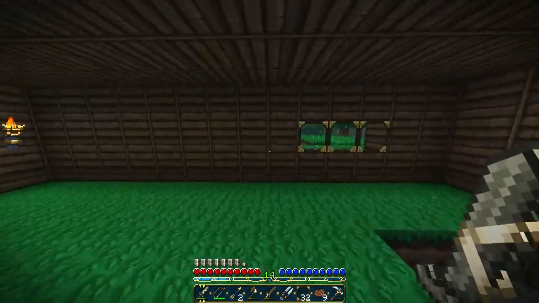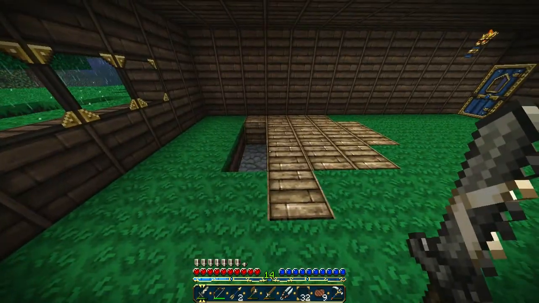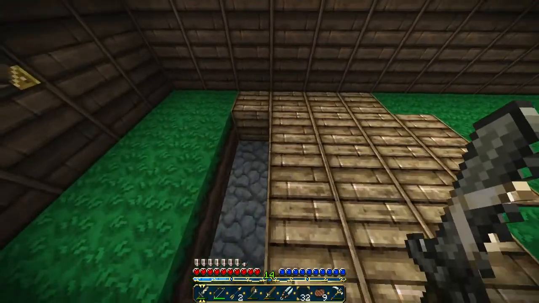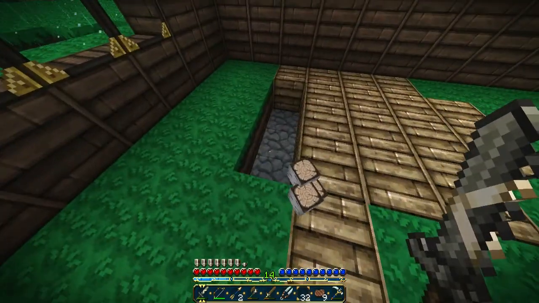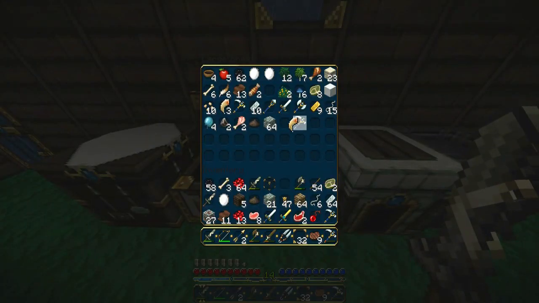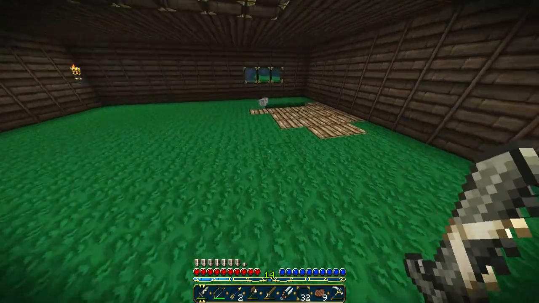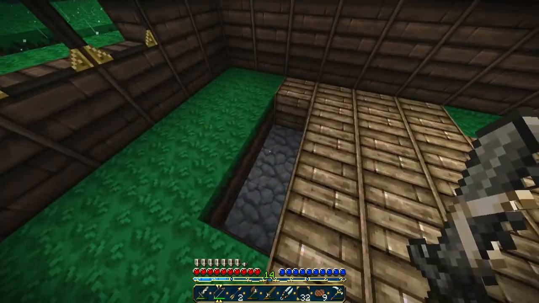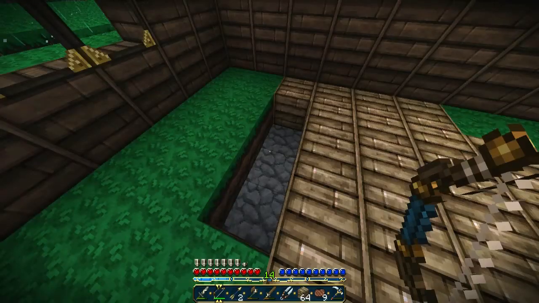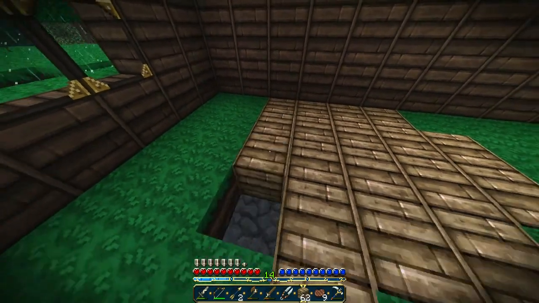Alright. Let's begin. Let's start with the floor. I said I want that. Oh my god, this is a big issue with the space. Not enough space to pick up items. Alright. Let's do this.